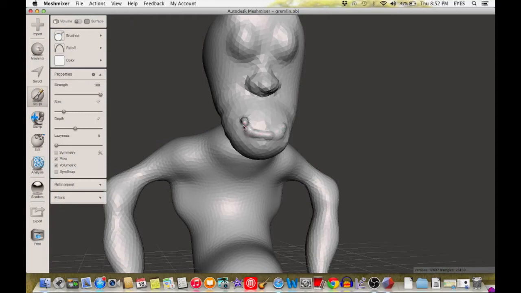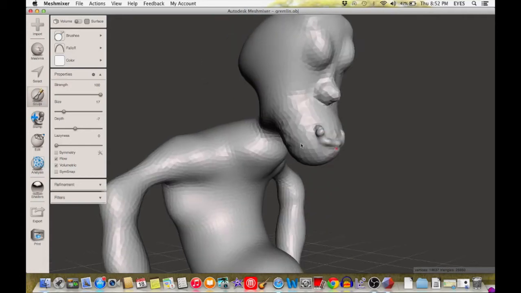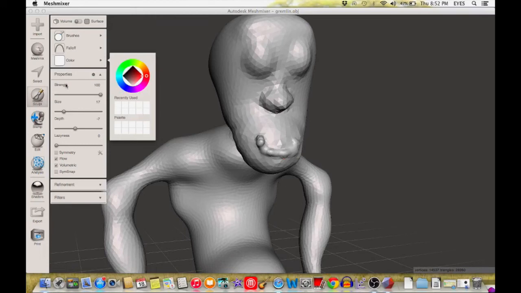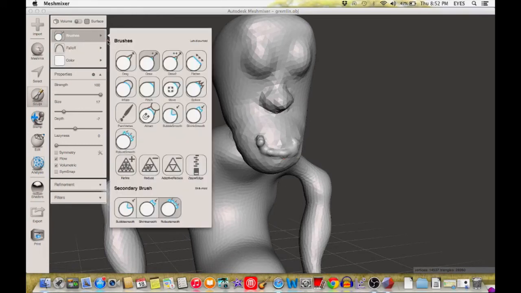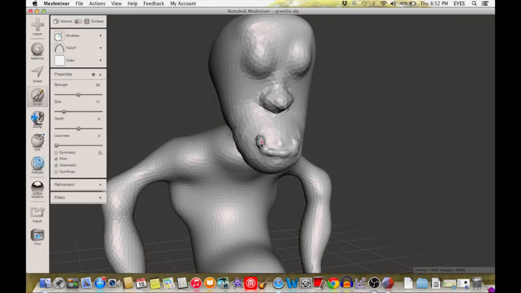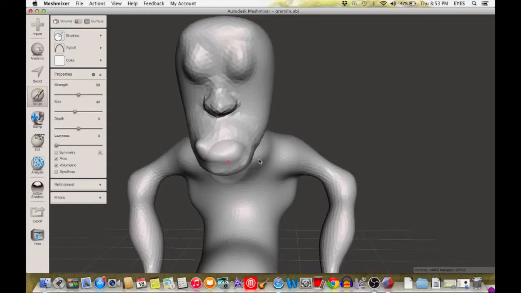It's going to look kind of messy at first, but I'm going to use some features to kind of smooth it out after. So I'm going to go here, and I'm going to use this bubble smooth, and I'm going to make it a little bit bigger. And we'll just smooth it out so that it kind of gets rid of all the weird looking features. It's almost just like a bit of a jaw now for him.